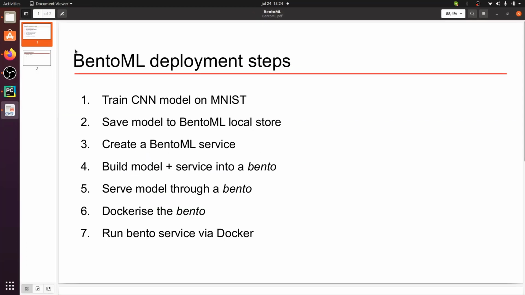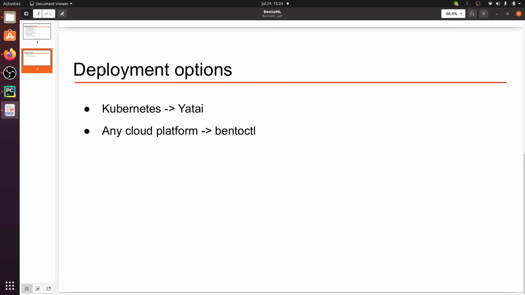Option number 1 is to deploy them with Kubernetes, so that you can scale up and scale down really quickly. And in order to do that, BentoML has a framework called Yatai that makes deployment of bentos onto Kubernetes clusters super easy.